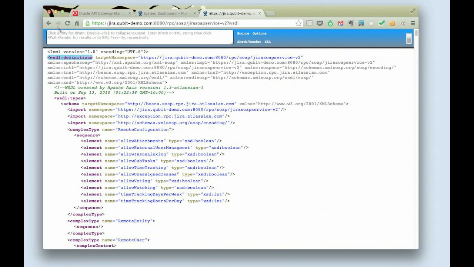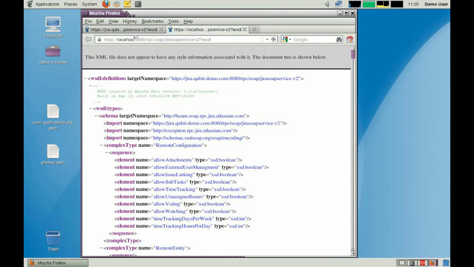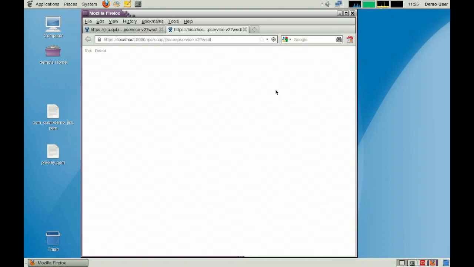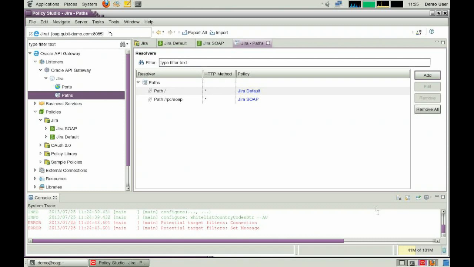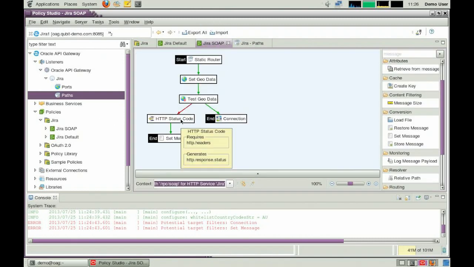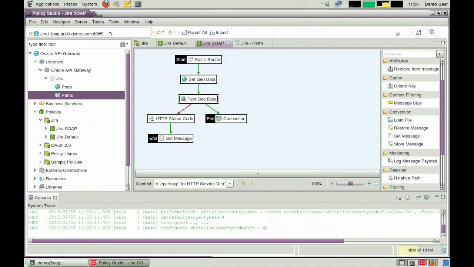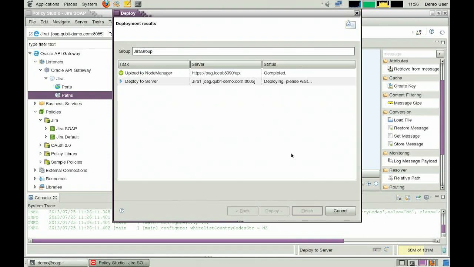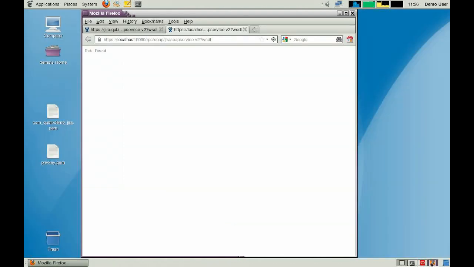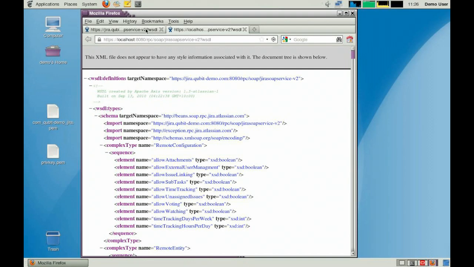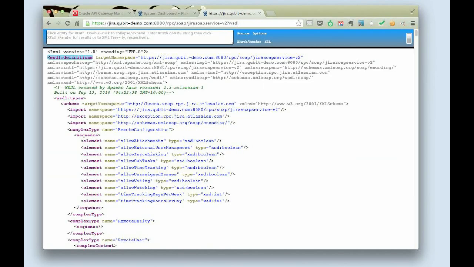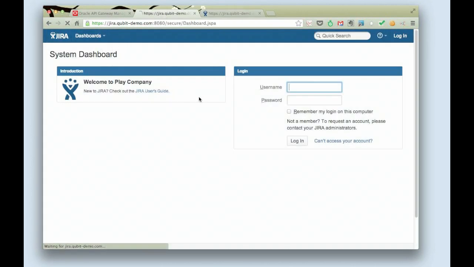Okay. Now from here we can see we can still access the SOAP service. And going back into here, we can still access the SOAP service, but from here we'll get 404. And if we were to reverse that, so now we say test the data, change that to NZ, deploy that. See that now will be the other way around, and that one now fails, as will this one when we access it externally, but our web application still works.